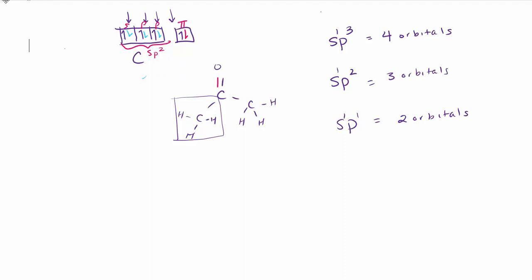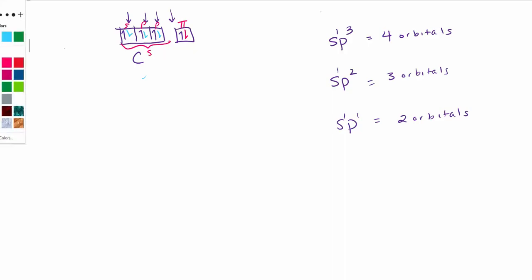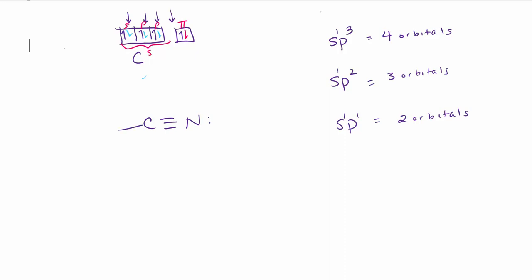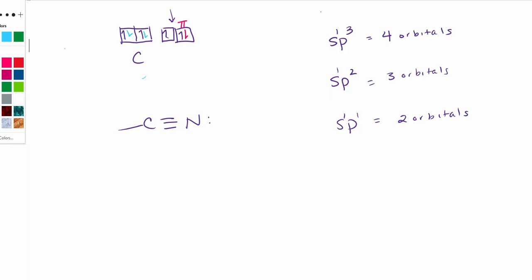When you have 2 pi bonds, so if we had something with a triple bond, let me just quickly draw that out. If we had a triple bond, 1, 2, 3, let's see, nitrogen likes to make a triple bond there, then we would have to alter this a little bit more. Instead of having 2 p orbitals hybridized with the s, we would have 2 p orbitals that are now occupied, and they are occupied in pi bonds because each of these is a pi bond. The one on the bottom would be my sigma bond.